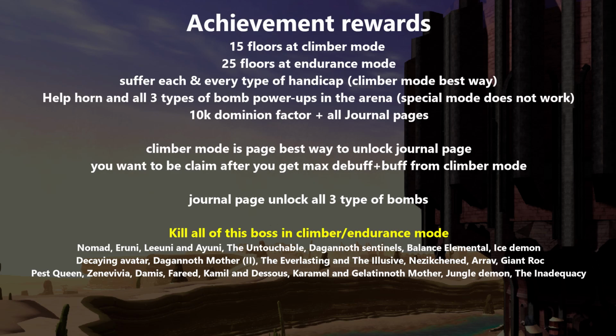And the best way to actually get the pages is by just doing climbers mode and getting yourself up to 20-30 floors to actually get the maximum handicap. And by the time you actually get it, you then have to go again until you get all of the bombs, because you want to have them in your inventory and you want to have the Help a Horn, and then you just go to a floor and use all of them. I think the best way is just doing endurance mode, because you can use buffs and debuffs, I think.